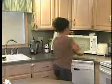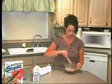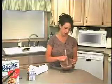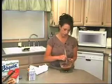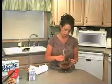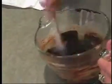Yep, I can see the steam coming up off the heavy cream, so I think that's good. Then you're just going to take your spatula, and it looks like it's really not going to mix up well, but trust me, it will. You're just going to keep mixing it and keep mixing it. And eventually you're going to get a nice, dark, shiny ganache. So right now it looks like chocolate milk, but much thicker. And if you keep going, it's getting shinier and shinier and darker and more cohesive to like what a ganache would be. And this is something that's so easy to make.